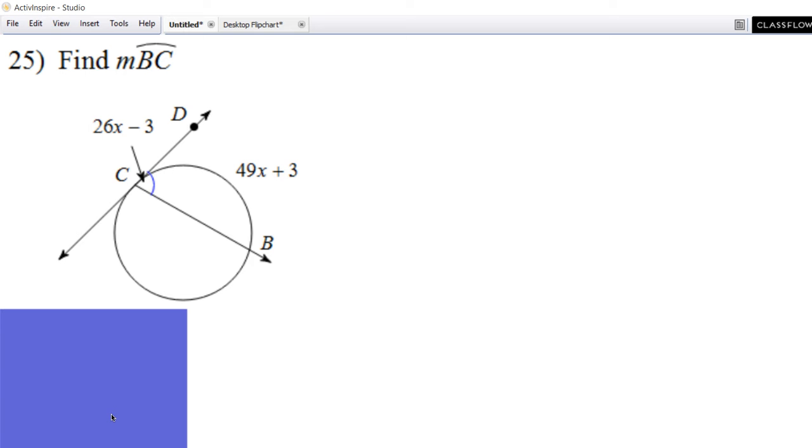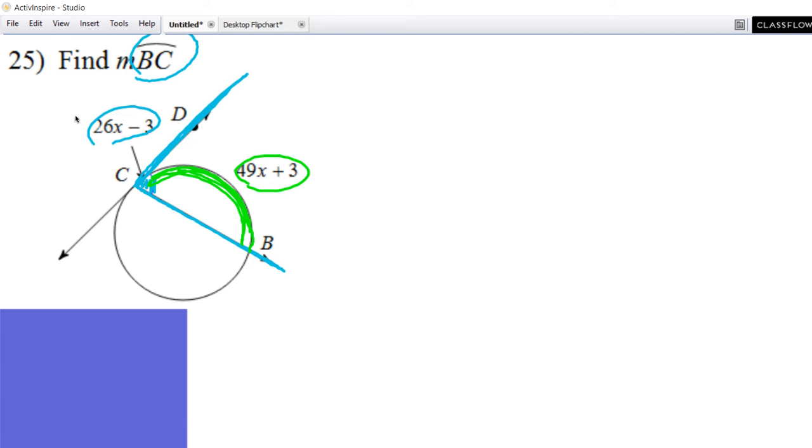Look at the difference between this problem and the other problems. They're not asking you to solve for x. They're telling me that I want to find arc BC. So that's very, very important. I'm going to solve for x, and then I'm going to replace it with the number that I get. So the first thing we do, we still need to solve for x, so I'm going to go over the angle. My angle is this one right here in blue. The intercepted arc is the one between the lines, so that's this right here.